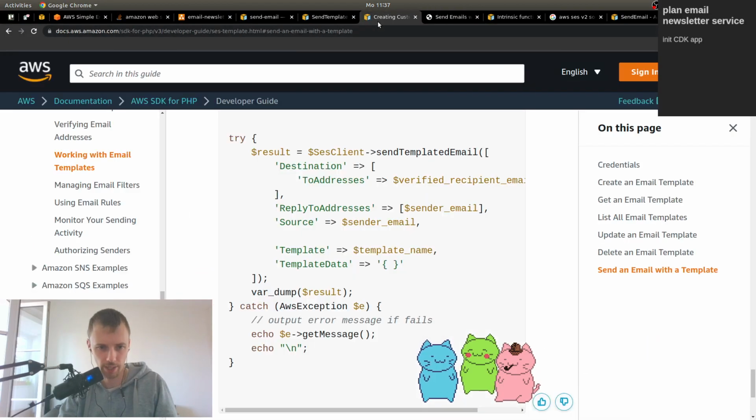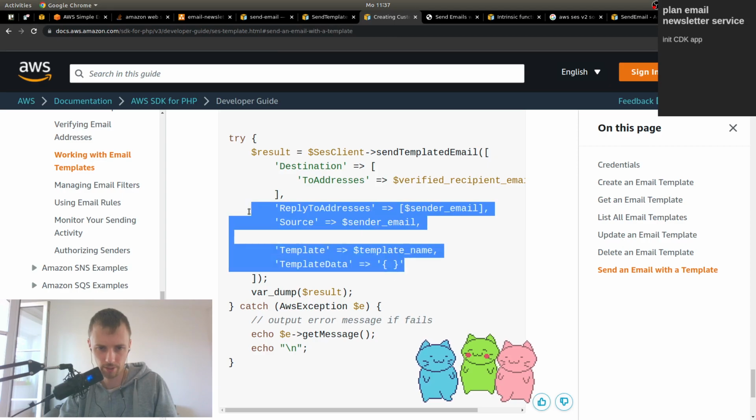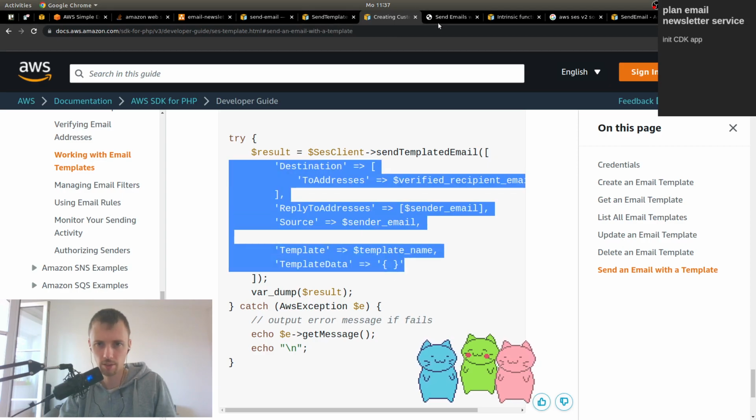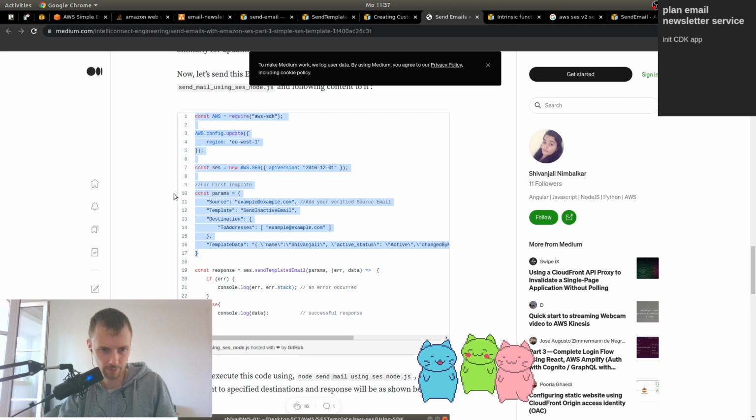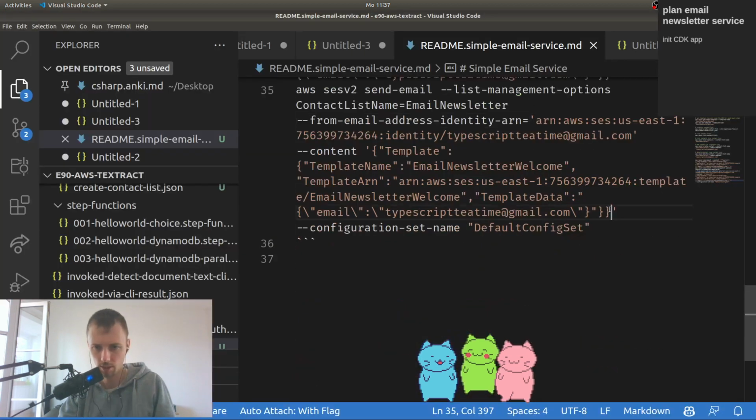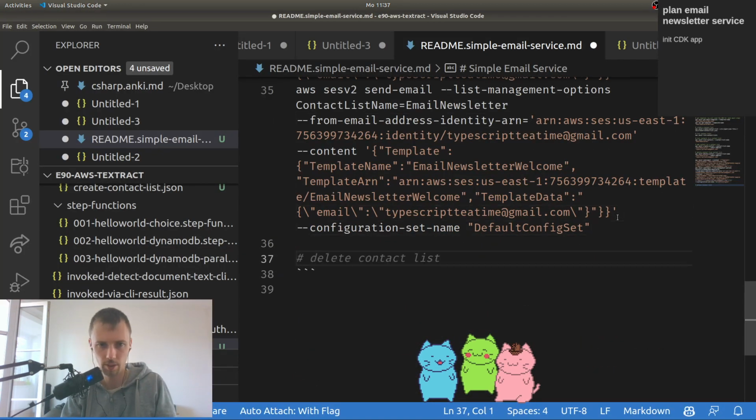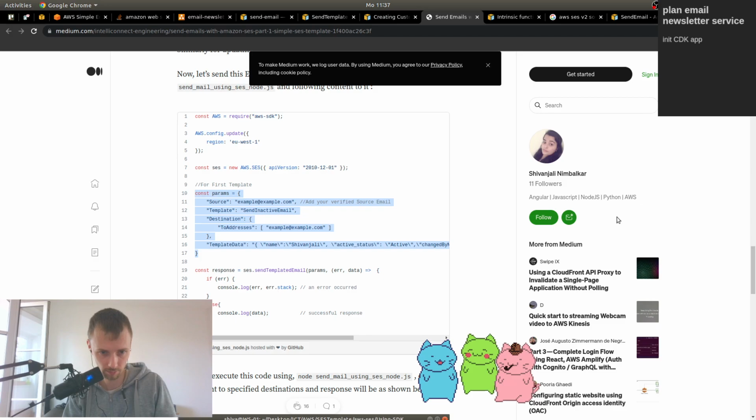Let's try version 1 then. There we have this kind of stuff here. So AWS, SES, send email. We probably want to send templated email, however.